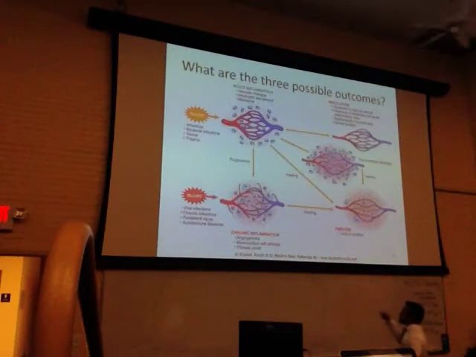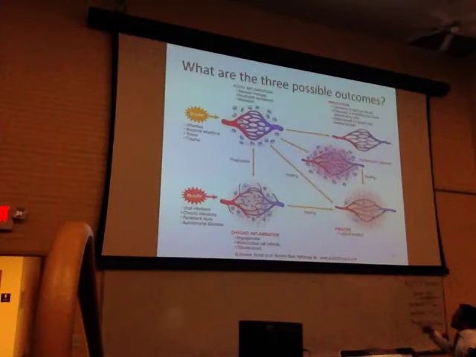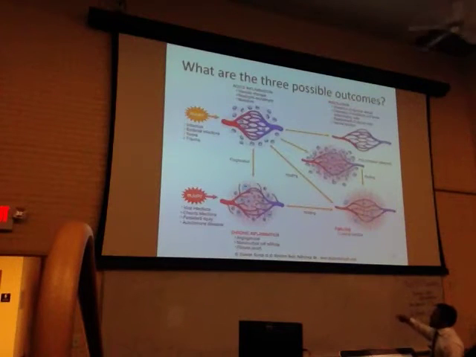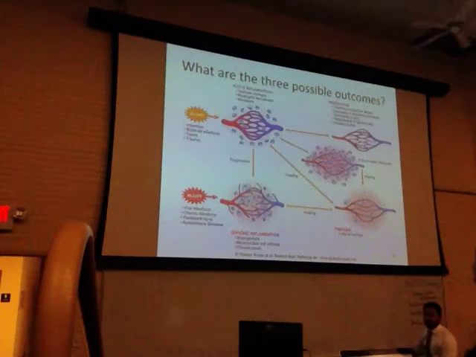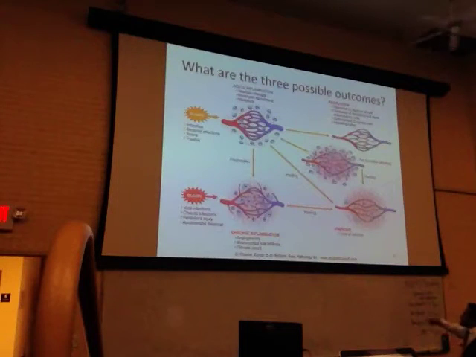Or, we actually may see it progresses and it never resolves because the injury sticks around and it's constantly there. And this would be in the category of chronic inflammation. Okay? So upper right, which is our favorite, and then the lower left, which is our least favorite.